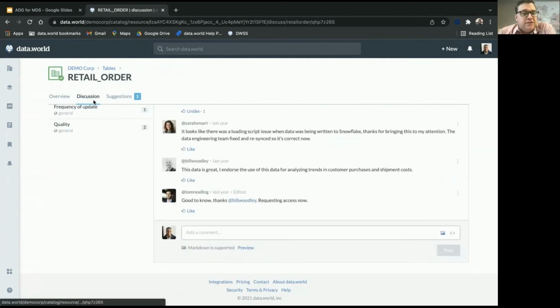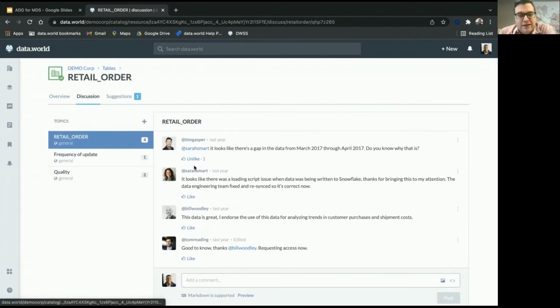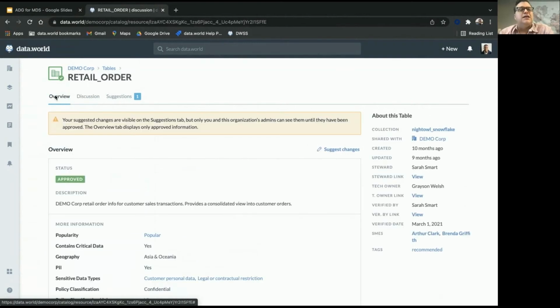And then you also have the ability to have discussions, right? Just right here in line to say, hey, Tim's got a comment. He mentions Sarah in. She gets an email, says, hey, come to this link and check out the conversation, right? You can see different threads going on related to these elements. So highly collaborative places for both more business and more technical, and all the people that are shades of that in between can collaborate around the data.